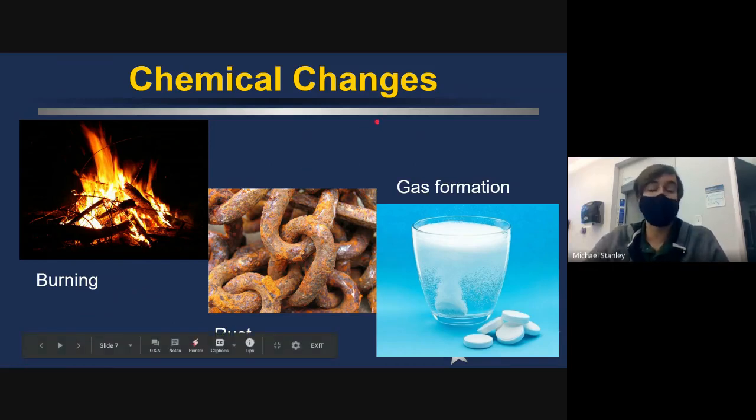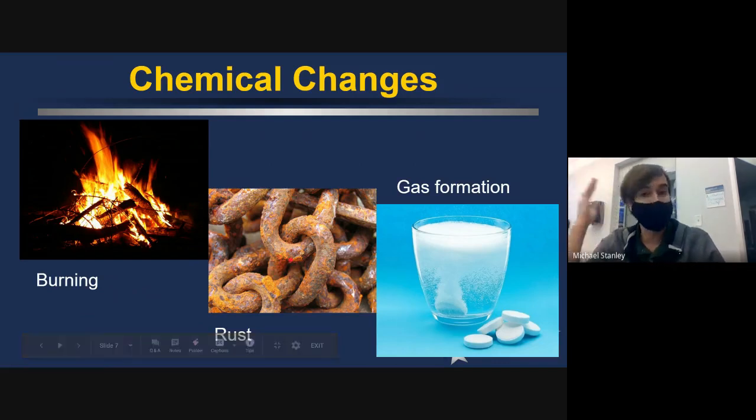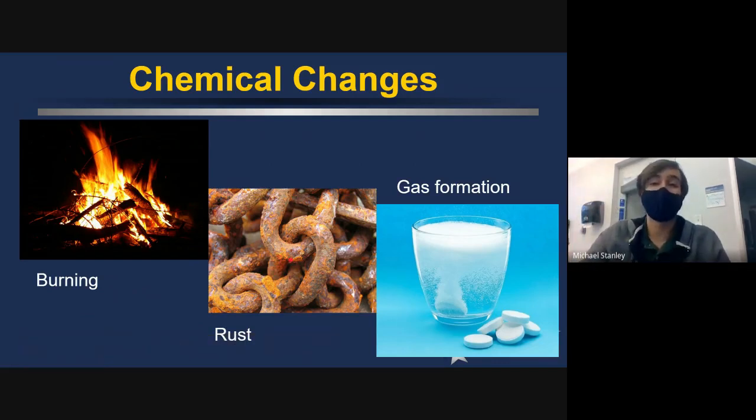So chemical changes are all about producing new chemicals that were not there before. Like the rust on these iron links right here, this brownish flaky stuff, that is a new chemical, a new substance that was not there before. It used to just be nice, clean, bright, shiny silver metallic iron. But over time, it reacts with the oxygen and creates this brown rust, this iron oxide. Because something new is being created that wasn't there before, that means it's a chemical change that is happening.